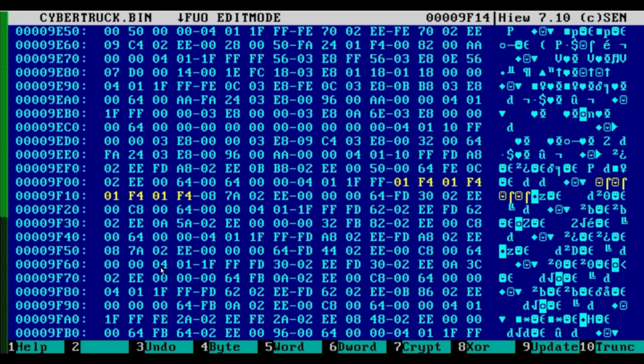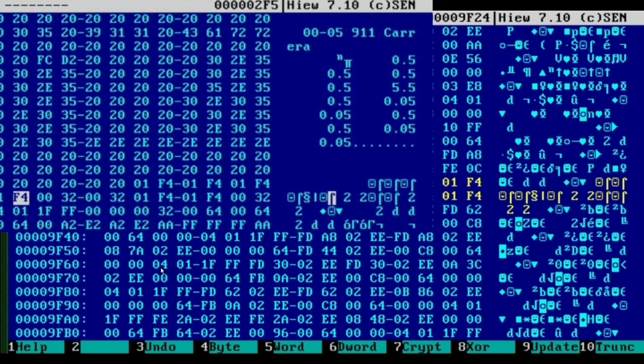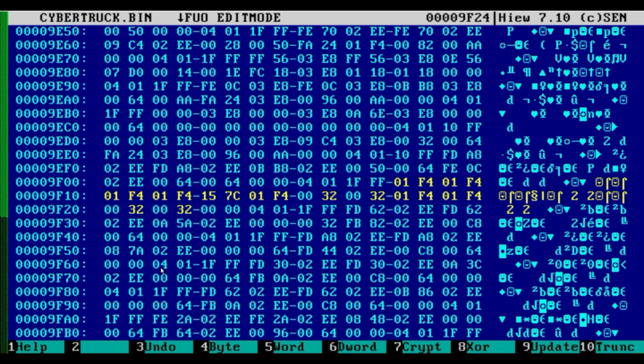And then there'll be 157C, then 0.4, F4, and then 0.2, 0.2, then 0.4 times, 0.2 times, and then it'll be 0.000, 04, 01, and 1F, FF. Those are the values for the variables. So as you can see highlighted in yellow there, those are the same symbols that we just got from the RAM. So that's how we can actually get the right alignment data punched into it. So we're gonna update this file, and it's ready.